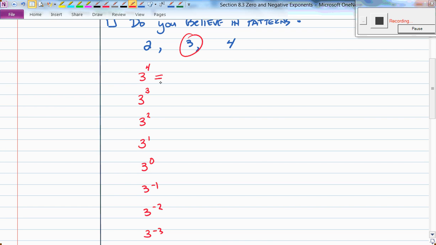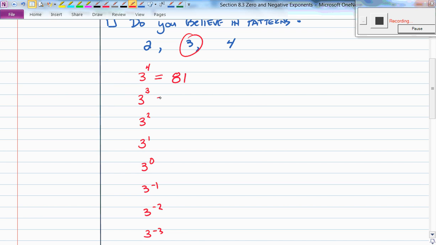Okay. Here's what I'd like you to do. Let's start at the top. If you did 2, let's do 2 to the 4th. If you did 3, let's do 3 to the 4th. If you did 4, do 4 to the 4th. Right now, figure that out for yourself, okay? Just the top one. I think if you're doing 3s, you should have got 81. Is that right? Yeah. If you're doing 2s, what number should you get? 16. If you're doing 4s, what do you get? 64. Okay, good.